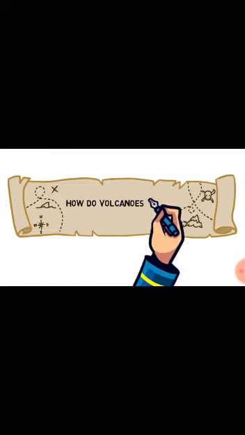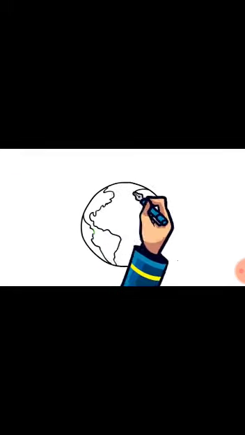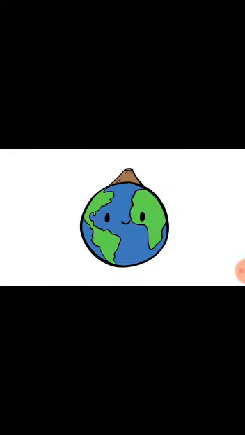Ahoy! Let's think. Today we answer the question, how do volcanoes erupt? To understand how a volcano erupts, we'll first need to take a look at the structure of the Earth. Earth has different layers, which include the inner and outer core, the mantle and the crust. We'll focus on the mantle and crust, as this is where all volcanic action takes place. The crust is the outermost layer, as well as the thinnest layer on Earth.